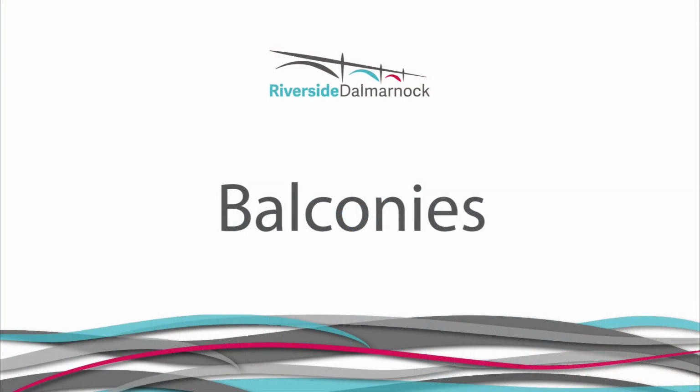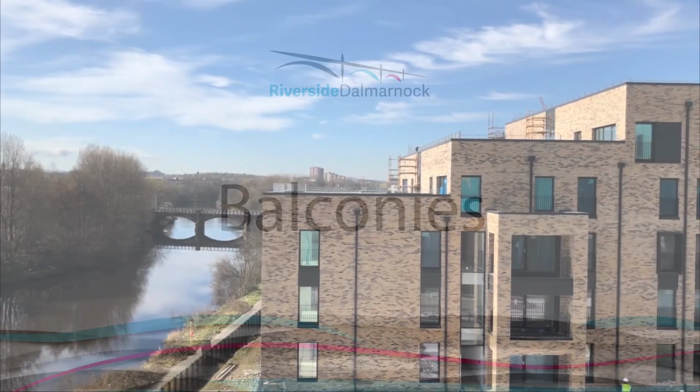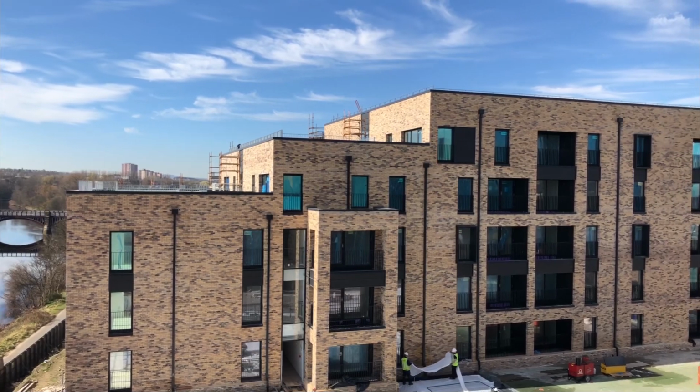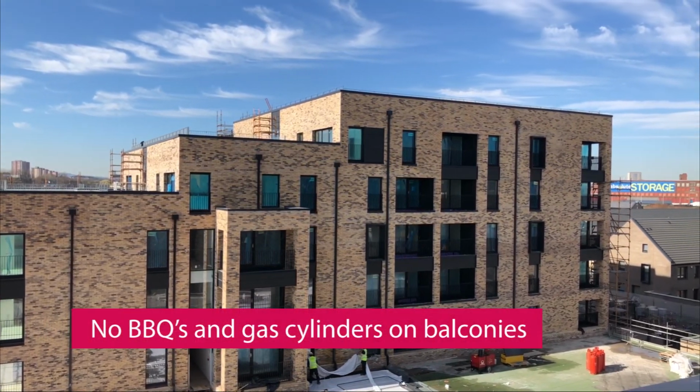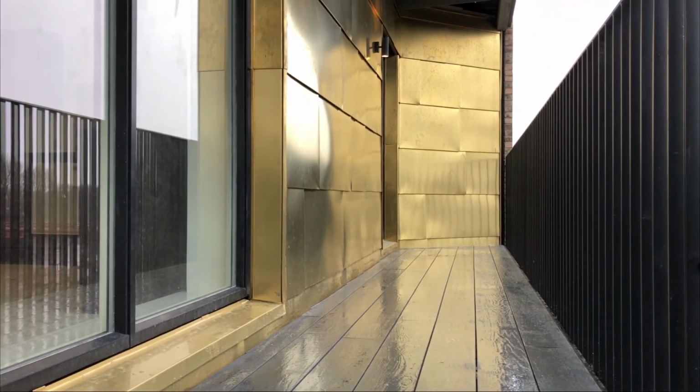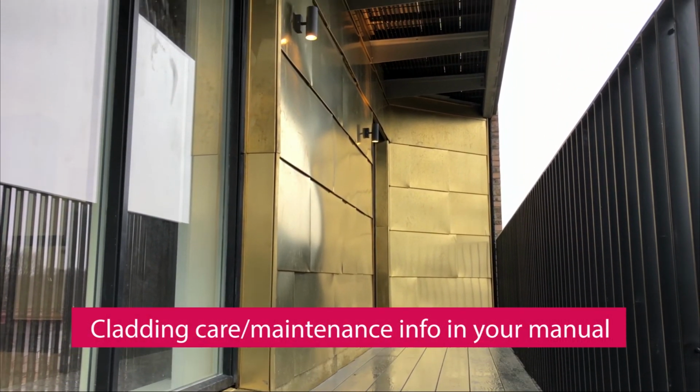Balconies. Your flat may have a balcony. It is considered a fire hazard to operate barbecues and to store gas cylinders on your balcony. Please do not do so under any circumstances. Information relating to the maintenance and care of the cladding on your balcony can be found in your new home manual.